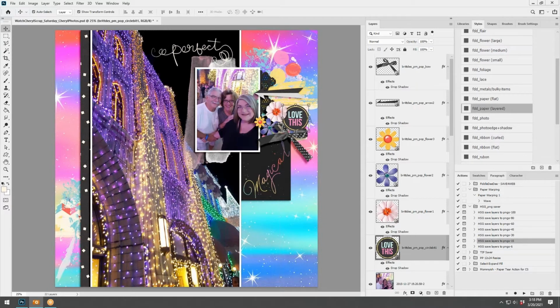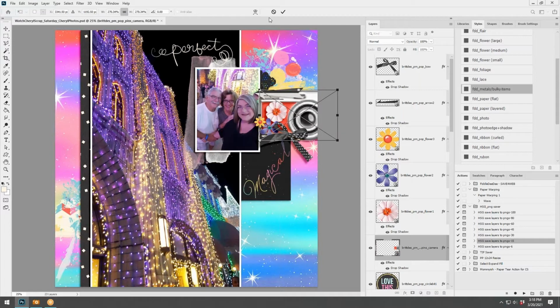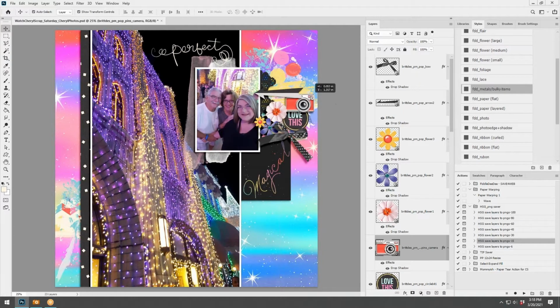So I really do have a Sahlin Studio folder. This is for stuff that we didn't make together. It's just Christmas stuff, and it has a kits folder, papers, whatever. And then inside of those, they're all my kit or collection. Hopefully that made sense. I feel like I rambled a little bit there.